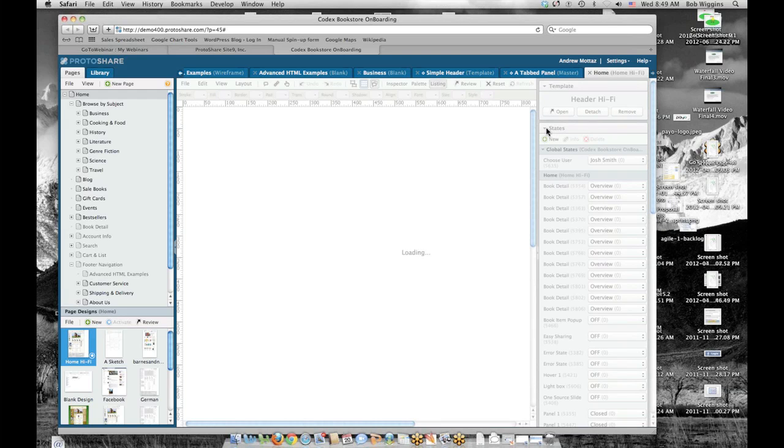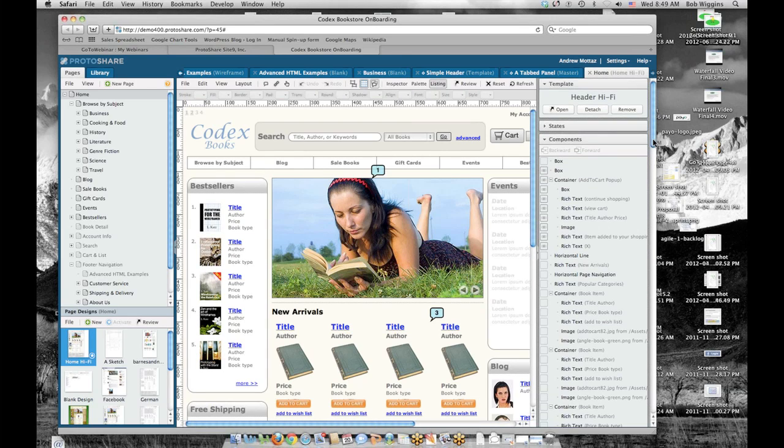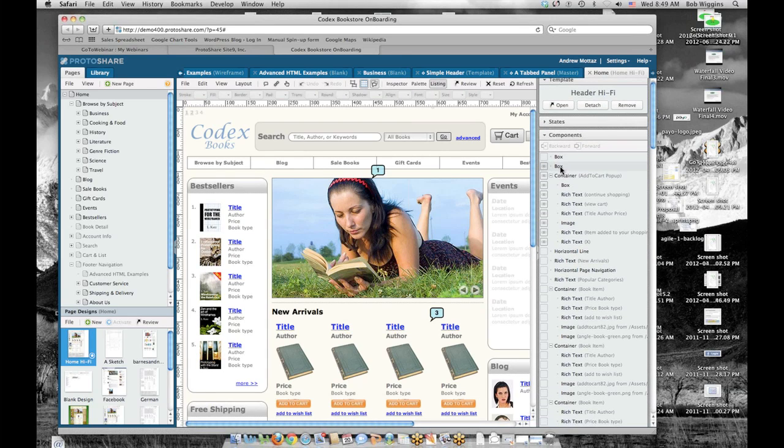When you're looking at a really big prototype, you can end up with a lot of different components, lots of different layers and states, and it can be difficult to grab an individual component.